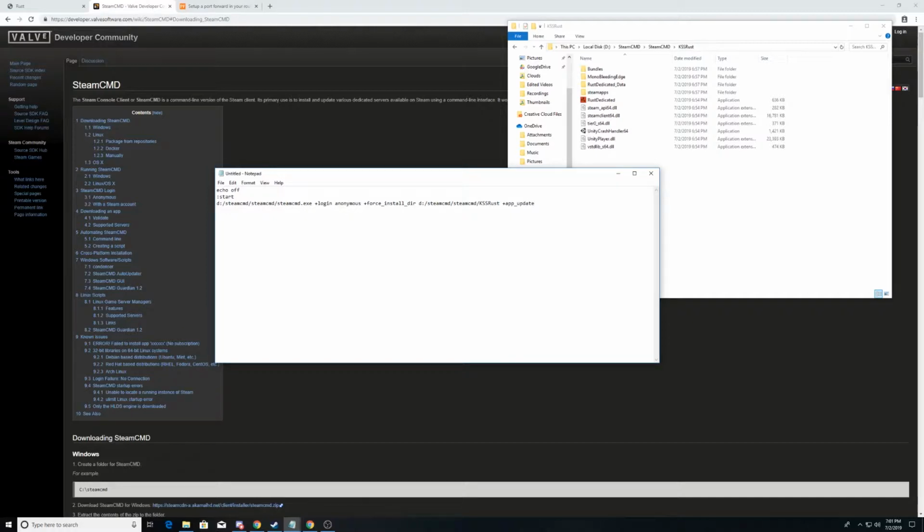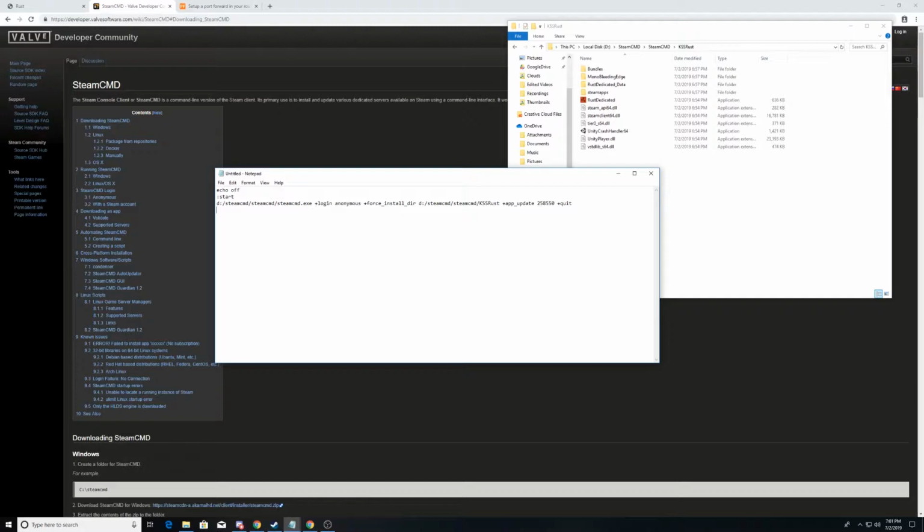This would really help if I could spell. And then our game ID from Steam, which is 258550. And then we're going to tell it to quit. So basically everything that we just did in the Steam CMD command prompt, we're making the script do. And all that does is every time this line executes, it updates the server, which is great because anytime you start your server, you want it to be at the most up-to-date state so that you can connect to it with your actual game.